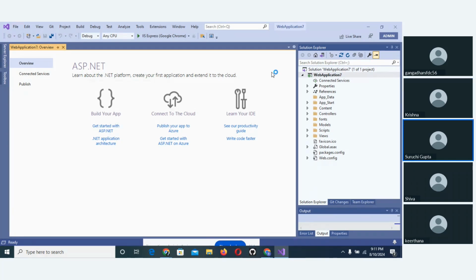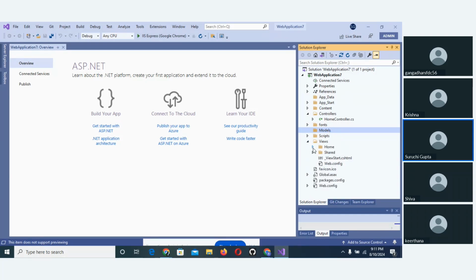So this is an MVC application. These are controllers. These are models. MVC means model view controller. Here is the code CS. See.